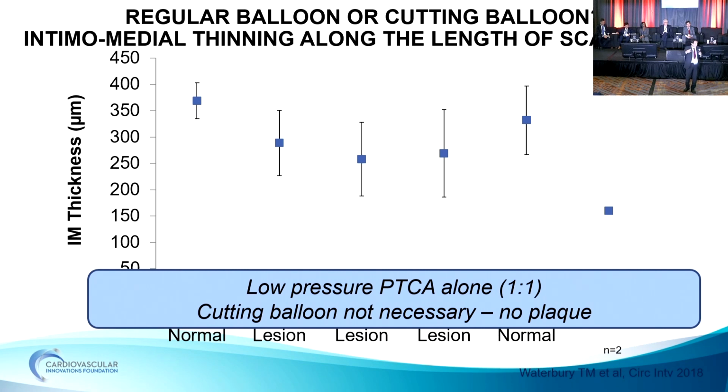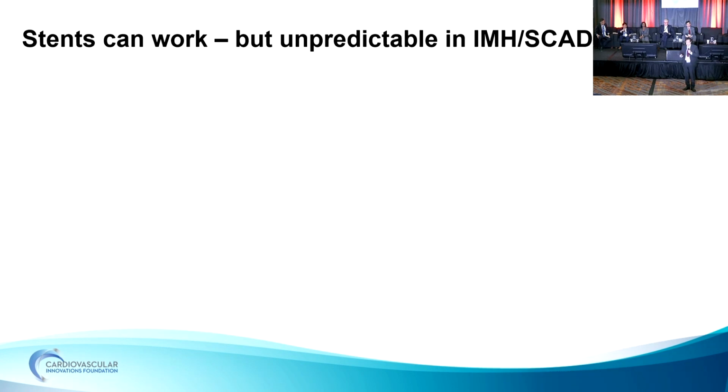You've got calcium plaque, hematoma. It makes sense to put blades down there. I think you should be reluctant to put blades down these young women's fragile, tortuous vessels. And these are super fragile intima. In fact, here's a study we did with OCT. You see the actual intimomedial thickness at the point of maximal IMH is so trivial that a balloon alone will, I guarantee, at low pressure 1-to-1 or 1.2-to-1, fenestrate that vessel. So I think it is safer to do a balloon alone. Stents can work, yeah.